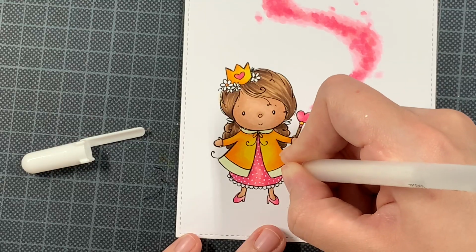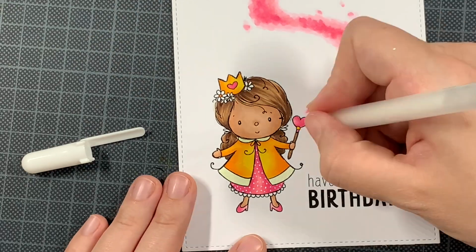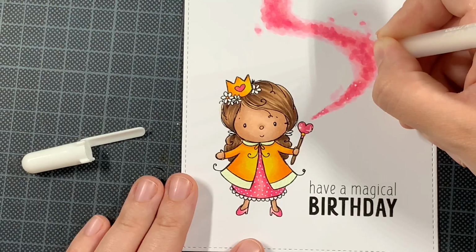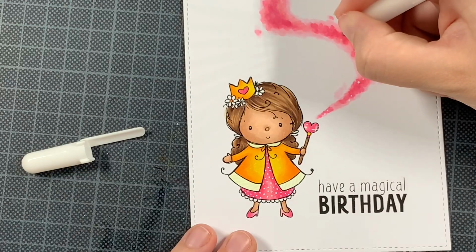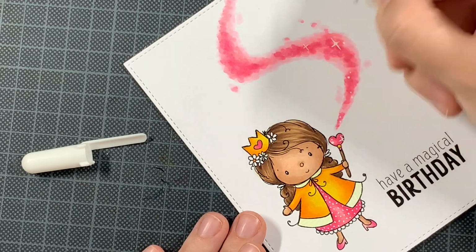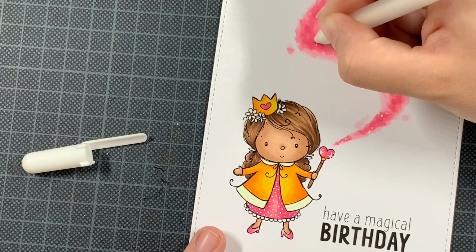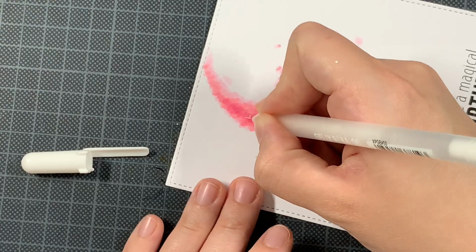I'm also adding more details to the clothing. I'm adding white jelly roll pen details on the girl as well, on the princess. And then I started adding several dots. Think about stars that you're adding, and then actually for the magic itself as well, bigger stars that are like a cross that you're creating, but the vertical line is longer. And so I just added them randomly in this swirl of magic, pink magic. And I build up everything from there.